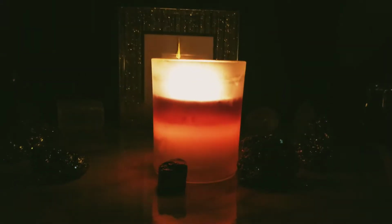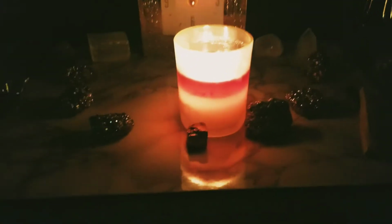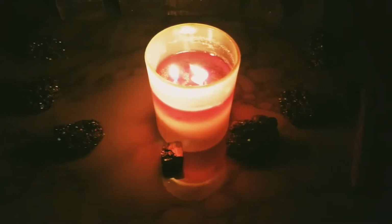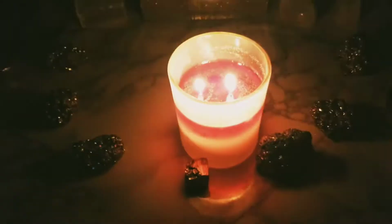I don't know if the word is ambient. Double check me on that. But it has like, ooh, I almost fell. It has like an ambient glow. I feel like ambient is a word that should go with that. I don't know if it really should or shouldn't. But y'all know what I mean.